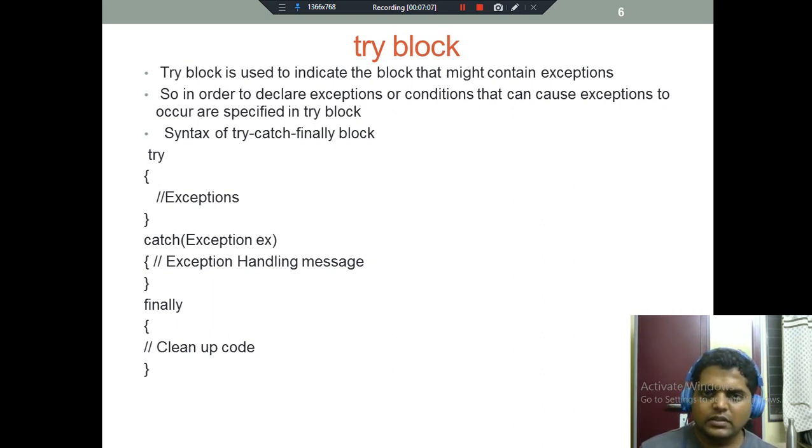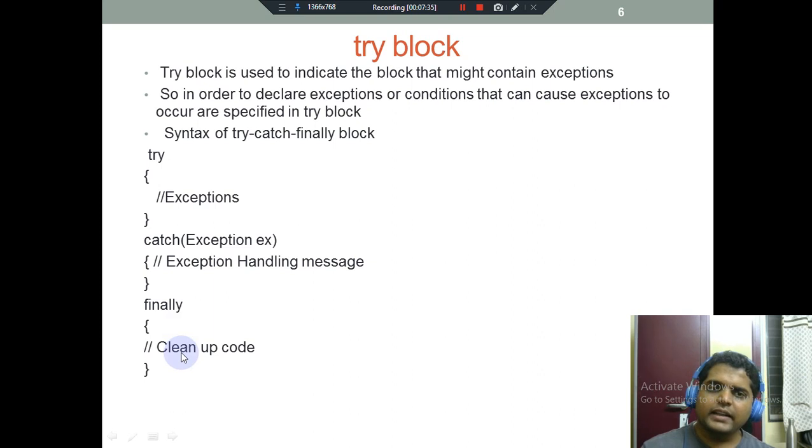I've just taken this for demo purposes, just to clarify the meaning. The syntax of try catch finally: in the try block, this is the area where it might cause an exception. Then it is handled by the catch block, which will contain the exception handling code, and finally contains the cleanup code.